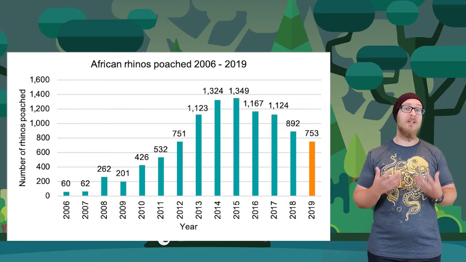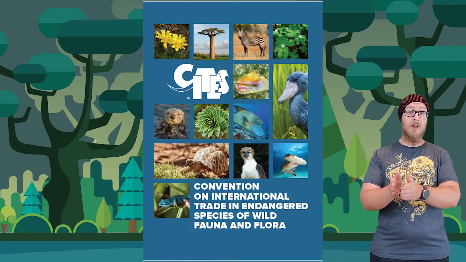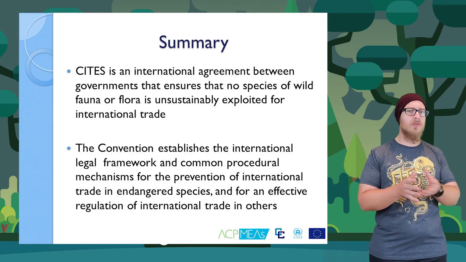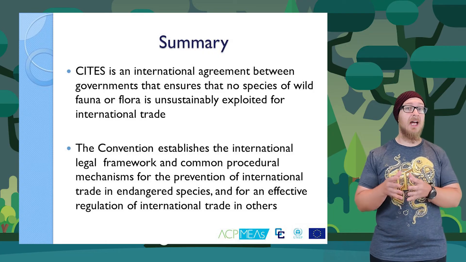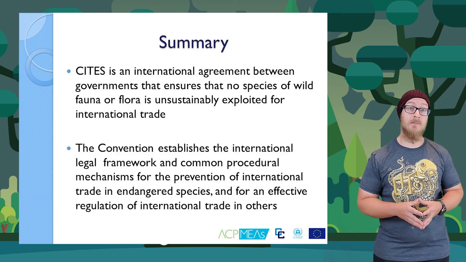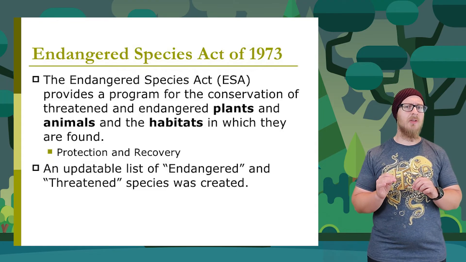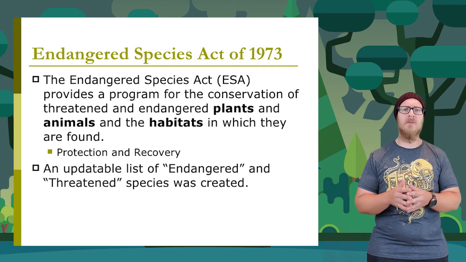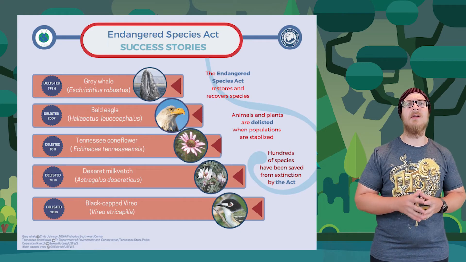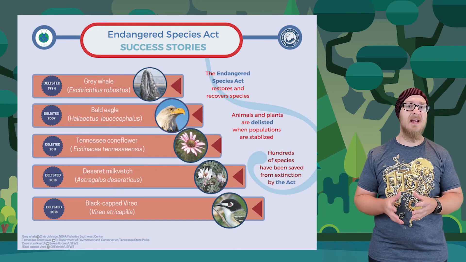The criminalization of poaching is the best strategy to prevent it. CITES — the Convention on International Trade in Endangered Species of Wild Fauna and Flora — is an international treaty ensuring that international trade in plants or animals does not threaten their survival, by banning or heavily regulating trade in threatened and endangered species and products derived from them. In the United States, the Endangered Species Act protects endangered species and provides a program for conservation of critical habitats, limiting commercial activity in those areas, since habitat destruction is the overall leading cause of biodiversity loss.